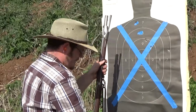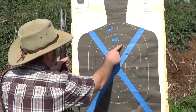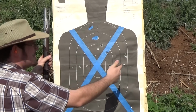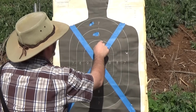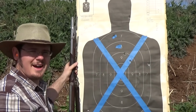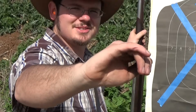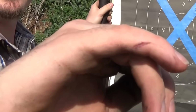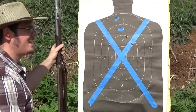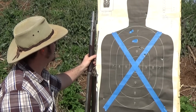Come over here, and you can see that here's the original three, here, here, and here. That one's got the mark next to it. And then here's the new three, here, here, and here. That one, I feel like I threw kind of high because when I was loading, I was having trouble getting one of the balls down the barrel. That just got in there wrong with the wrapper. And I cut myself on the muzzle pretty good trying to yank it down.